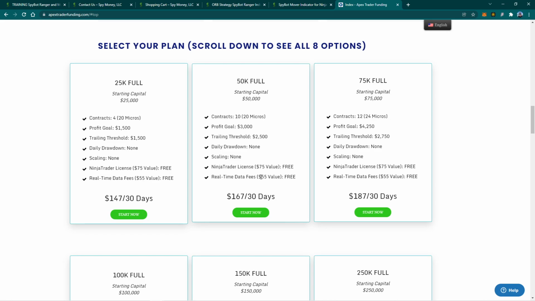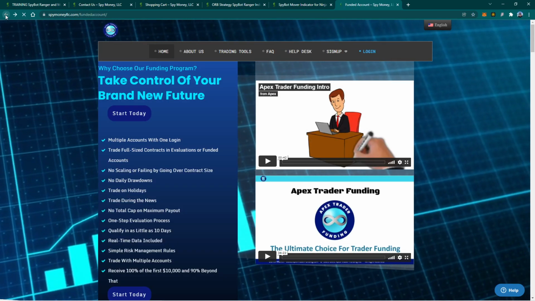And then some people say, well, I don't even have a NinjaTrader. If you do their system, you download NinjaTrader for free. They give you a license code to use NinjaTrader. That saves you $1,100. And then they also pay for the data fee. So there's no data fees or nothing. The only fee that you're going to have would be the $90, roughly. So that's one way to do it.